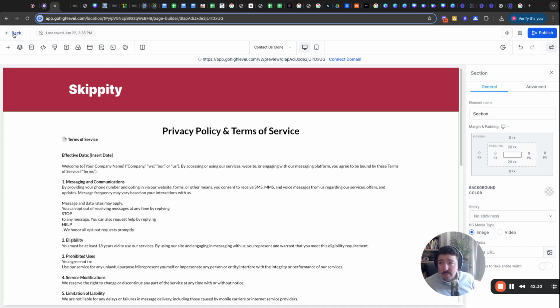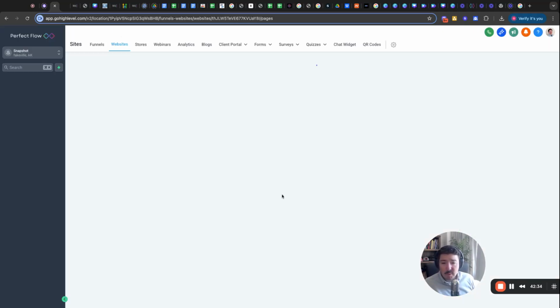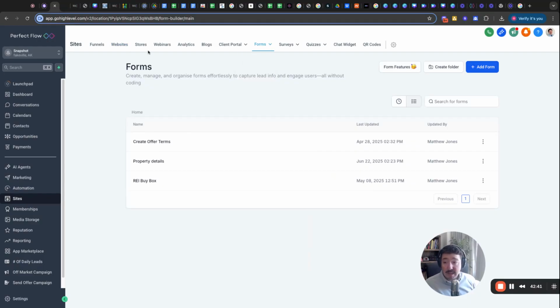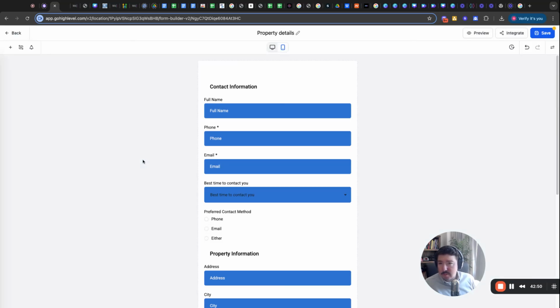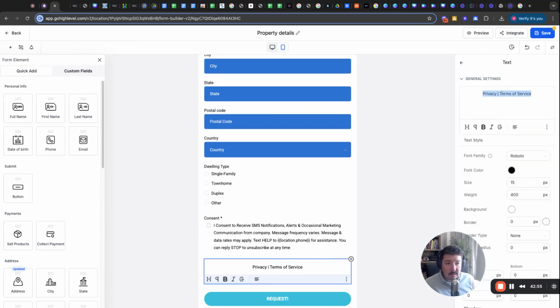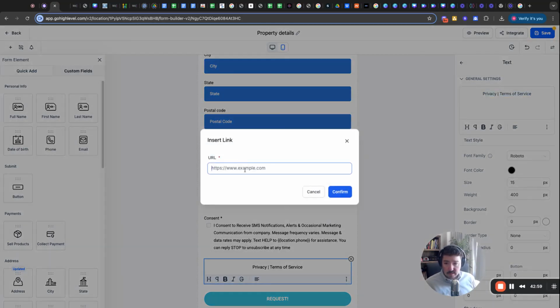We are going to go back now. We have this, we have that. I believe I just copied the link. Cool. We're going to go back to the form, because if you remember, we have to now connect the privacy page and terms of service to the form. Was this the form that we were making? Yeah. Okay. So here, we want to click this. We want to link it to our page.